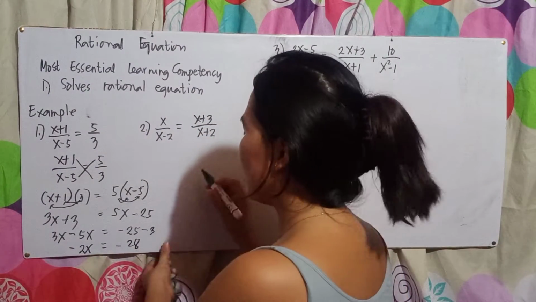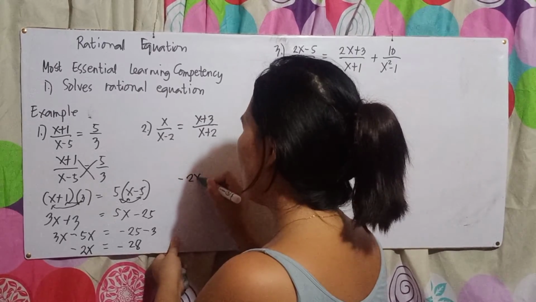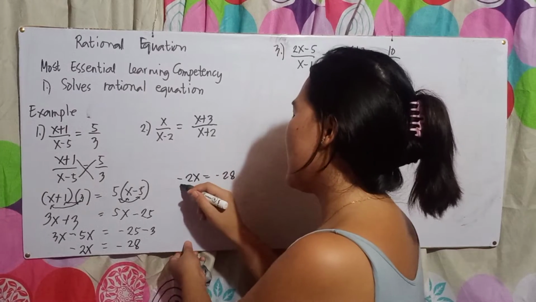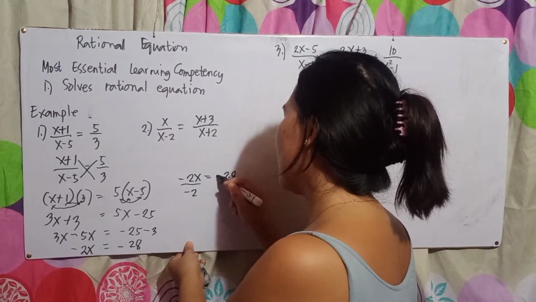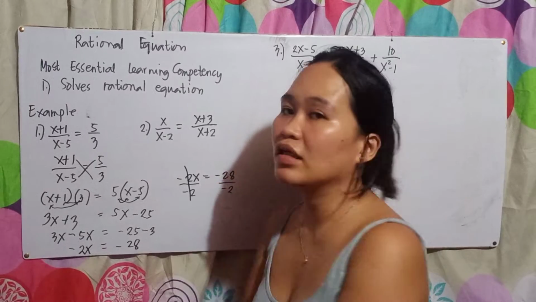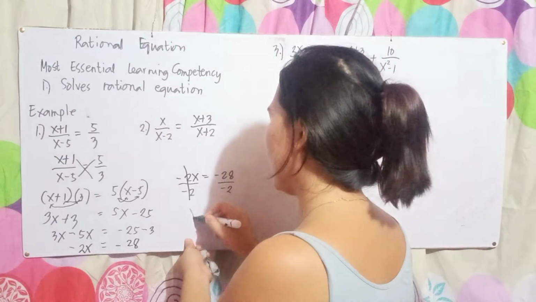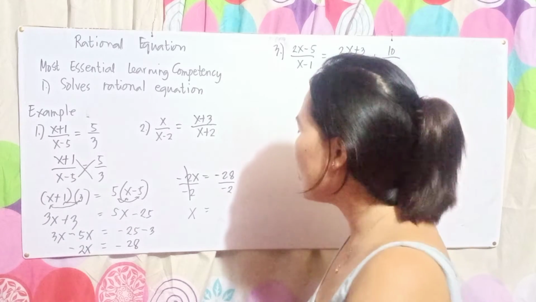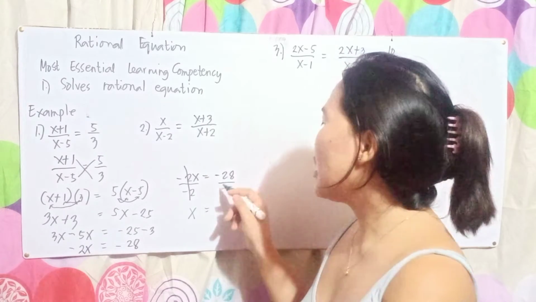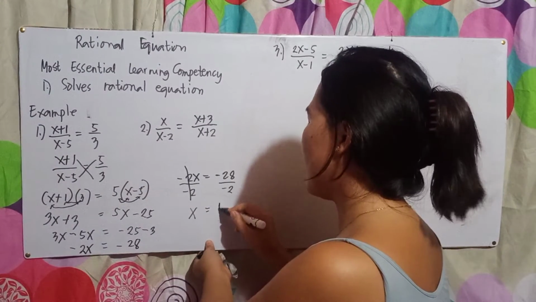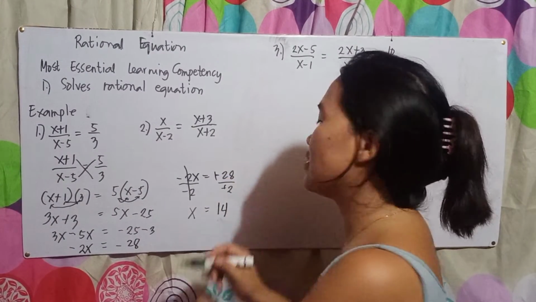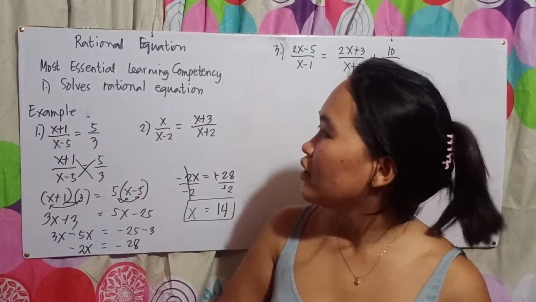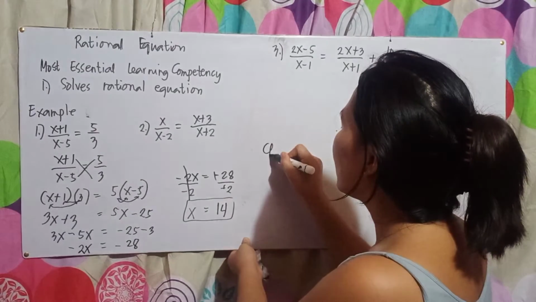So, next, di ba, ang answer na to kay negative 2x equals negative 28 naman. So, i-divide sila sa negative 2, i-divide sa negative 2 para ma-cancel out ang 2, x na lang mabilin. So, since parehas sila negative, so negative, i-divide sa negative is ma-positive man. So, 28 divided by 2 is 14. So, positive 14 na. Kaya ang negative ma-cancel out man. So, x equals 14.